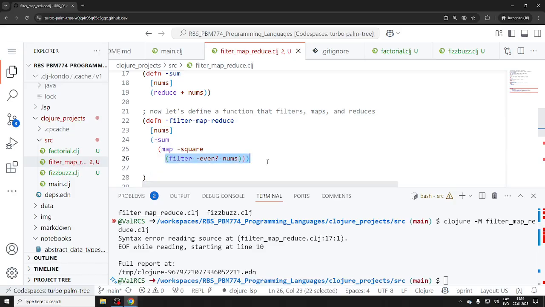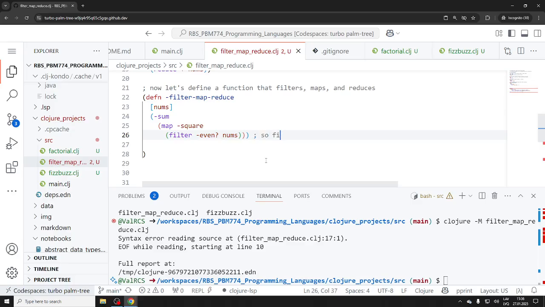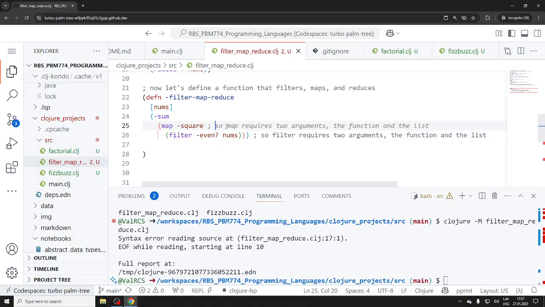First we filter, right? Filter even numbers, right? Filter, map, right? Because look what's happening here. So filter requires what arguments? A function. So filter requires 2 arguments. Now map also requires, right?